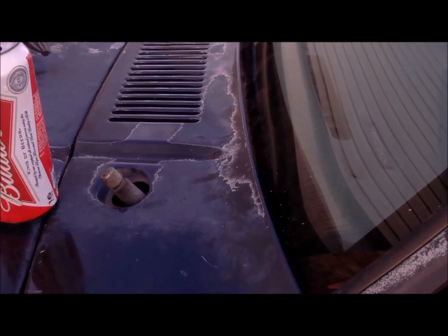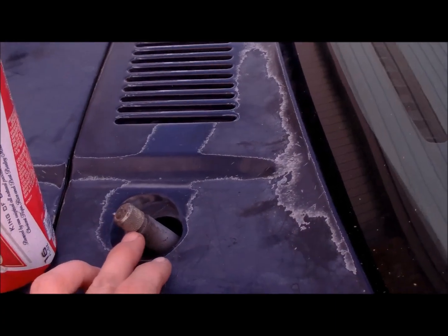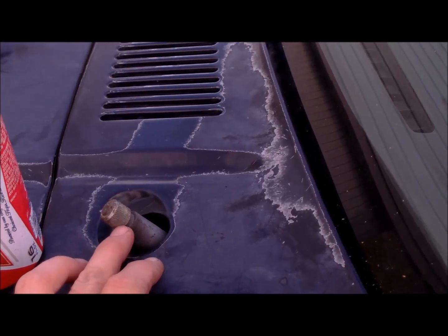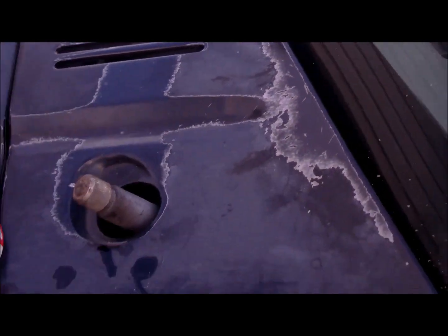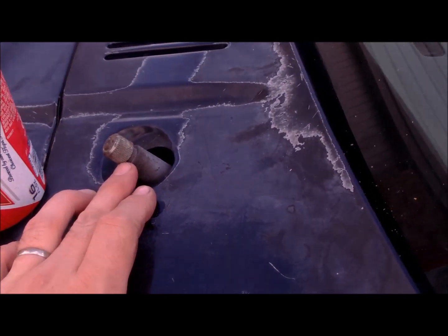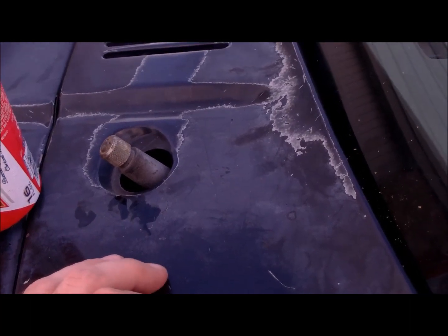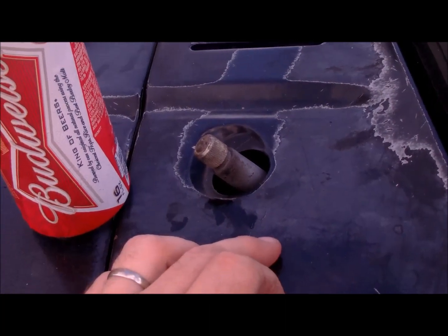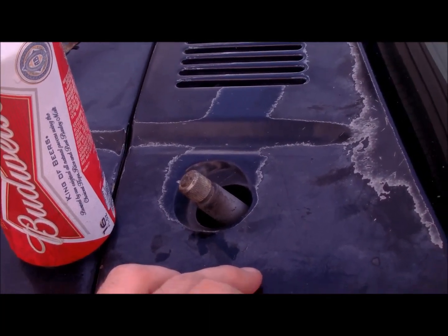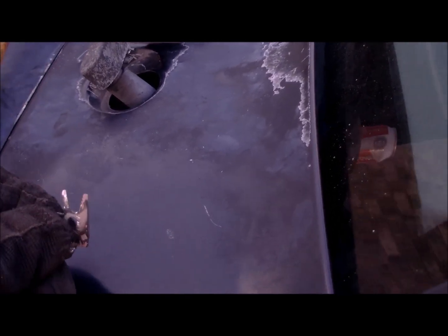Here's the big problem I just realized before doing it: I have no idea where this is in relationship to the on or off position — is it halfway up, all the way down? I have no idea. So if I put this on in the wrong position it won't be right. I need to go inside the truck, turn the wipers on, and let them come to the down position before I put the arm on — because if not I'll have them way off, and we don't want to do that.